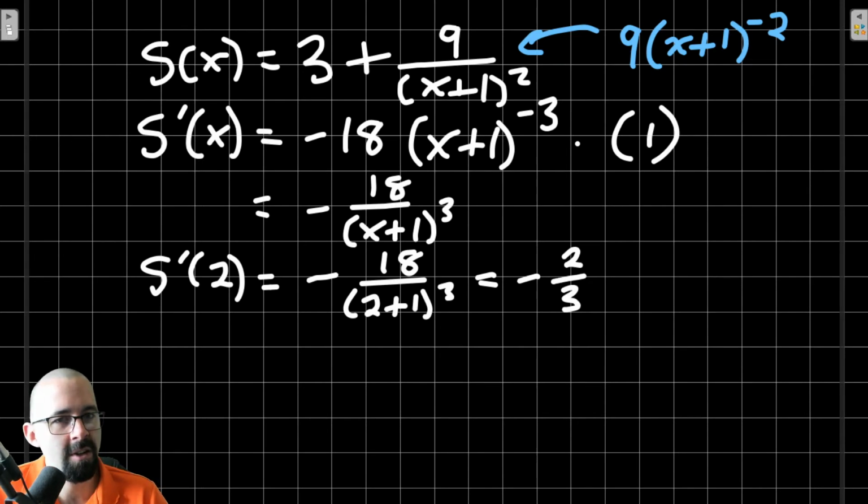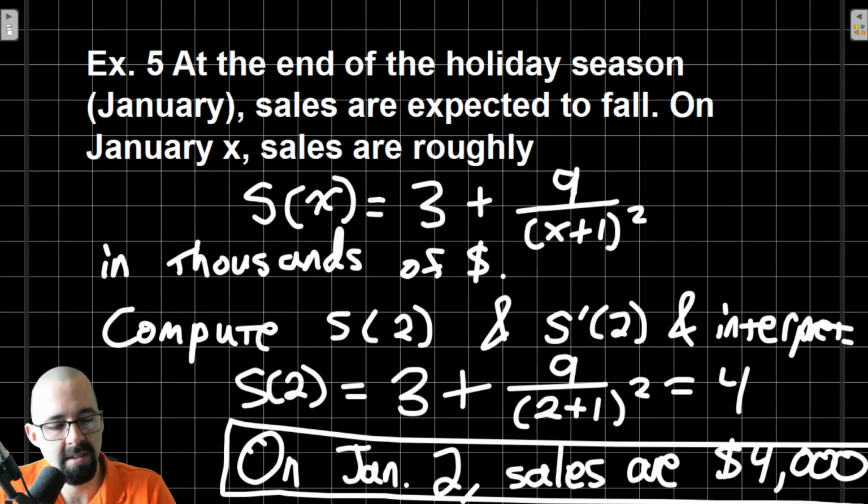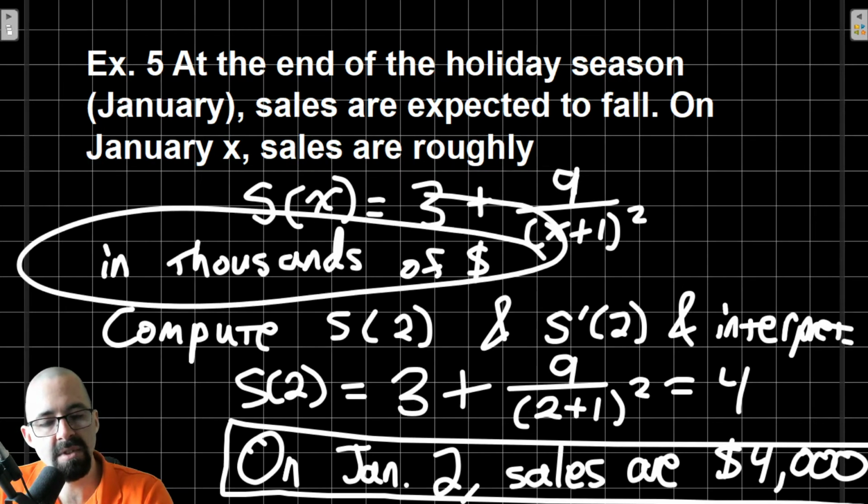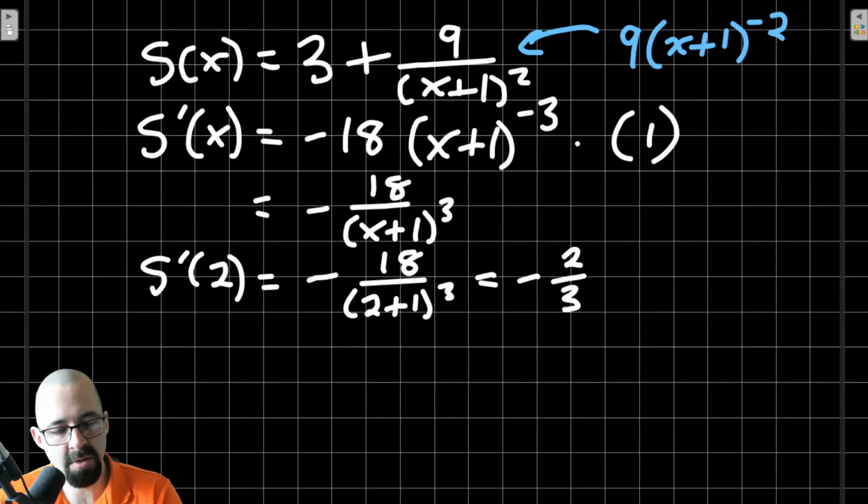Now be very careful with the units here. S was in thousands of dollars. I drew an arrow. You can't see it though. S is in thousands of dollars. What's our unit of time? For rate of change, it should be the unit of S. So thousands of dollars. Let's just start there. Whoa, that's not it. Oh, and I can't undo it. So our answer should be this many $1,000.